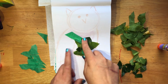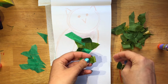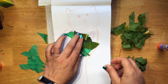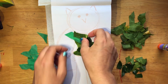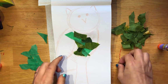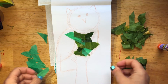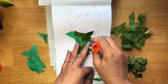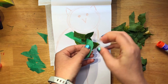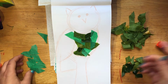And play. Don't just throw down the first thing you see. If you notice that some other piece would look better, pick it up, put down a different piece. Like this line, I'm not sure how I feel about that. I'm just going to rip that off. You can even layer more on top of each other. You could cut it depending on what you see fit.